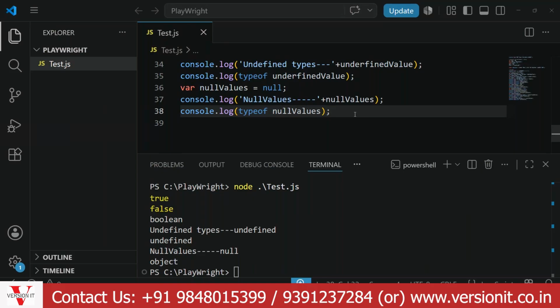This is just a bug in JS itself. It's not some expected thing. But to make sure the existing implementations that are already present continue to work, they have just continued this. It will always return object. This is not the expected one, but due to this legacy JS bug, it is continuing just to support the backward compatibility that already exists.